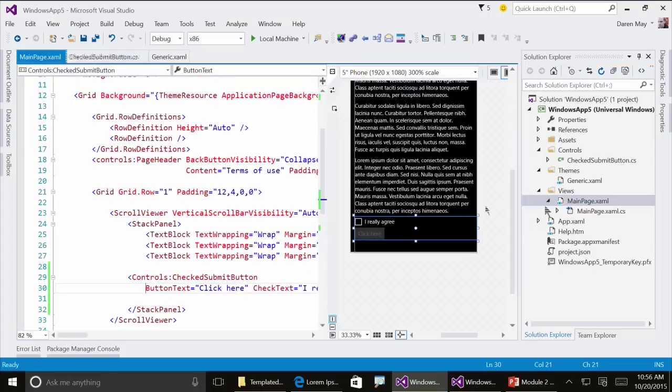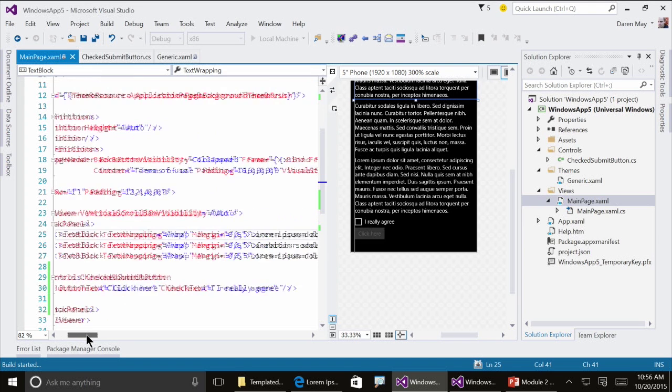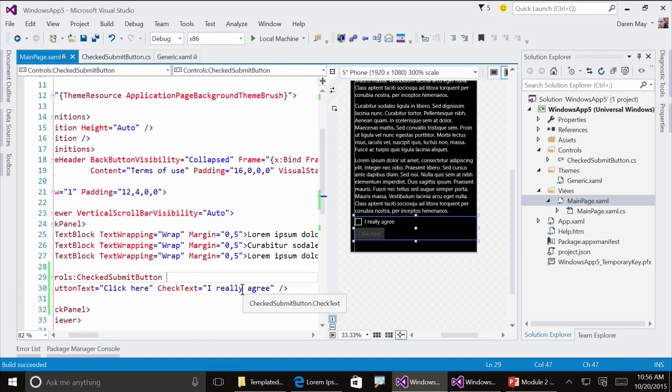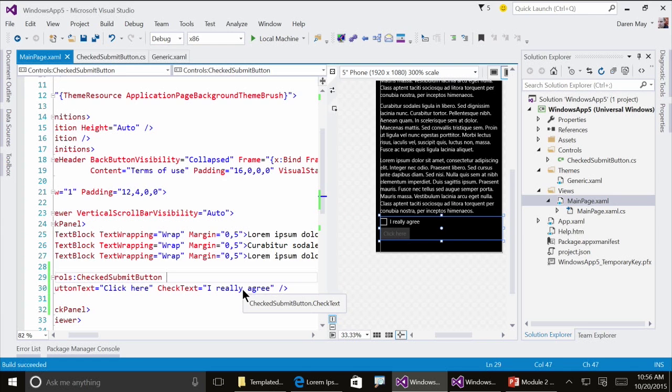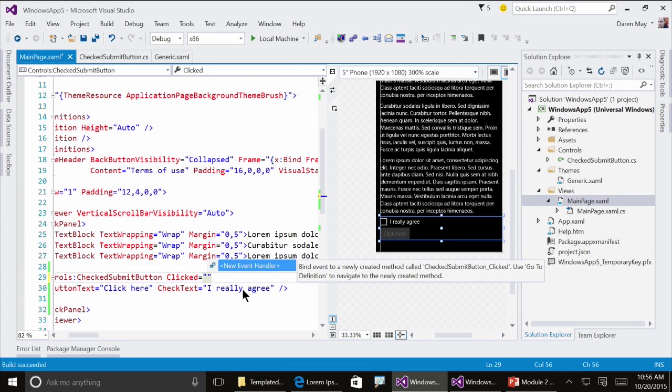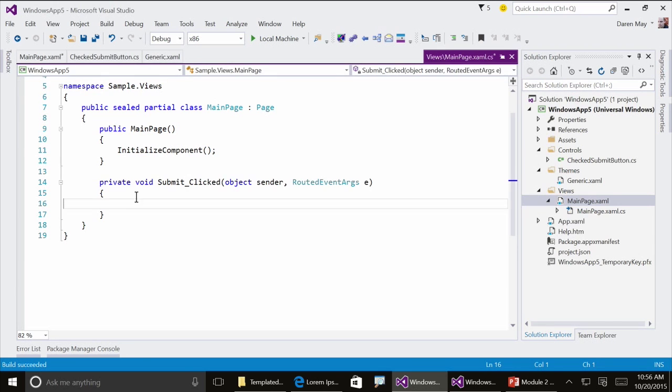So if I were to go back into main page, in fact, let me do a quick build so I can make sure I have everything available to me. Clickety click. All right. So here inside the event, once the button is clicked, not checked, when the button is clicked, I'll call it SubmitClicked. I'll jump to its implementation in the code behind here by hitting F12, which may be magical to somebody. And there I'll do something. In this case, I know exactly what I'll do.